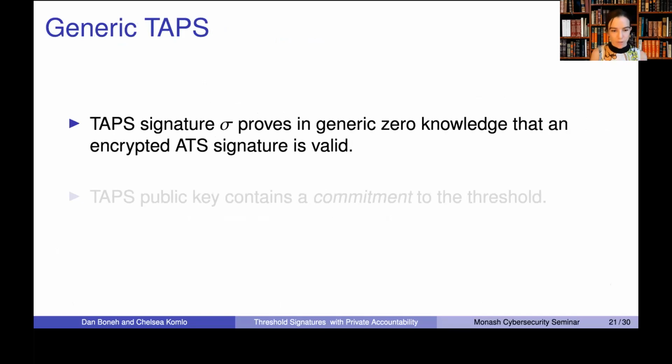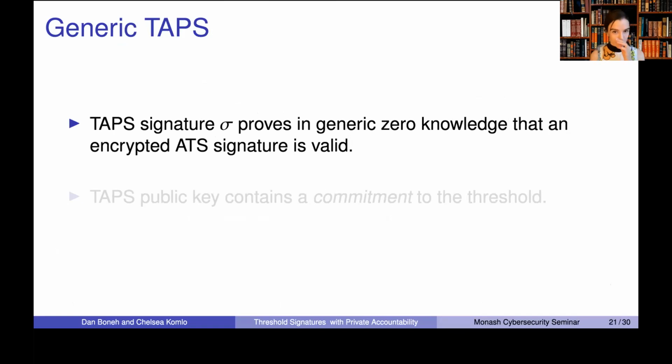So those are our notions. Then what we do in this work is we present a generic scheme and then we present a Schnorr-based scheme. I'll go through the generic scheme first, and then we'll look at the Schnorr-based scheme. And then we'll have a little bit of time for questions. But again, please interrupt me if you have any questions or if I'm going too quickly through something.